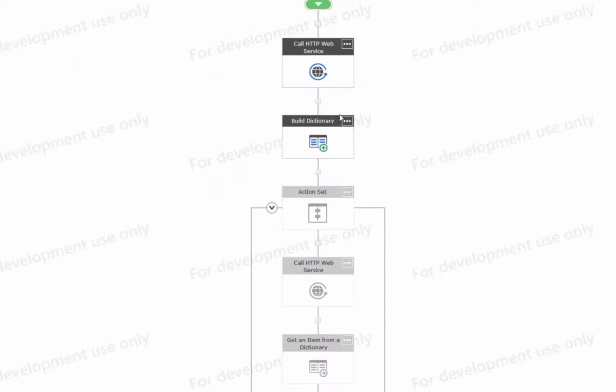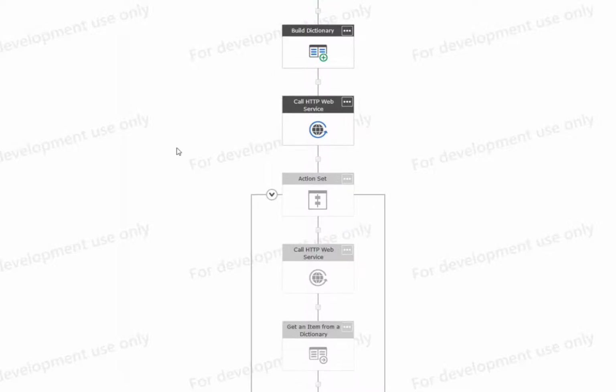So that's great. So we've made our call. We've got this. So I don't even know how to get that content. I don't know what to do with that content. So how would I actually work with this? Well, after you've made this web service call, and to be honest, what you should be doing is building your dictionary for your headers before you ever make the call. So make sure that that's above your HTTP web service. But after you've done that, well, you need to get that value. You need to do something with it. So how do you do that thing with it?